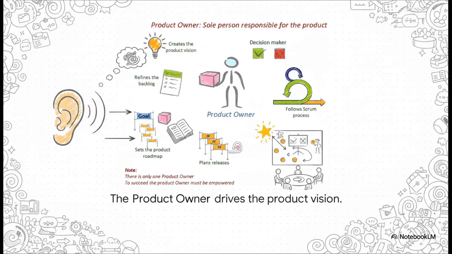This clarity brings us perfectly to the human element, starting with the first of our 3 roles, the product owner. They are literally the voice of the customer. For our reminder app, they're the ones making the hard calls, like deciding if local file storage is actually more important than push notifications. They refine those user stories, and they set the overall product roadmap. Simply put, they are the ultimate decision maker.